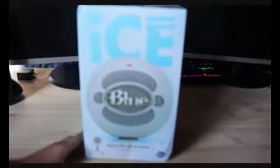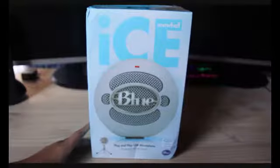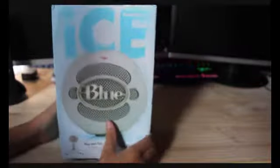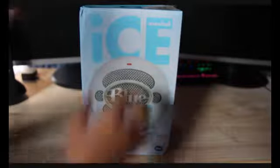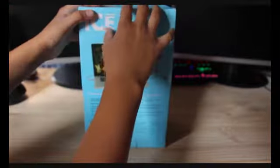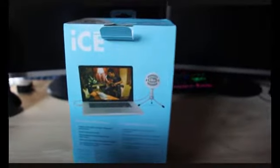So as you guys can see here, we have the Blue Snowball. If it wants to focus, it would be great. There we go. The Blue Snowball. As you can see, it says Snowball. I'll just show you a picture, but it says Blue Snowball, and I'm going to be doing an unboxing of it right now. So first thing, oh, something fell out, but here, I'll give you guys a different angle now.